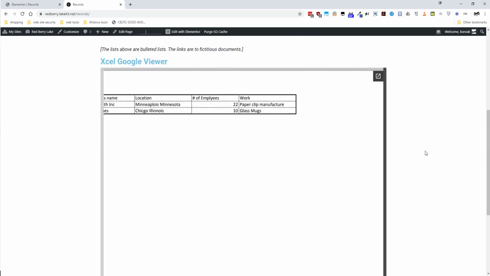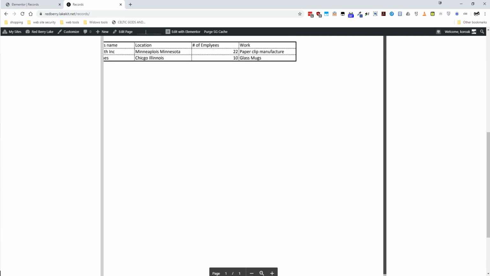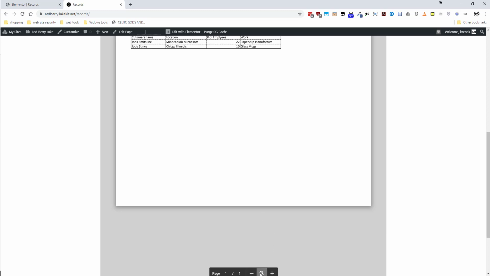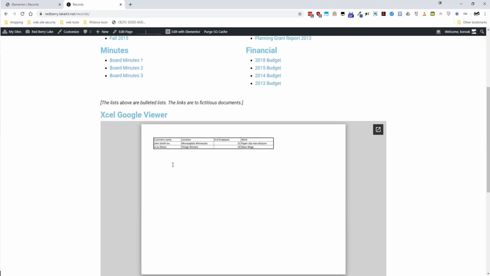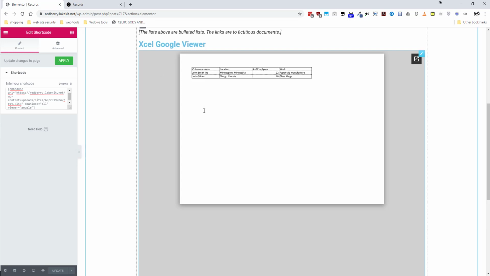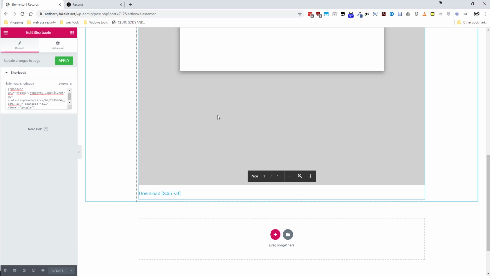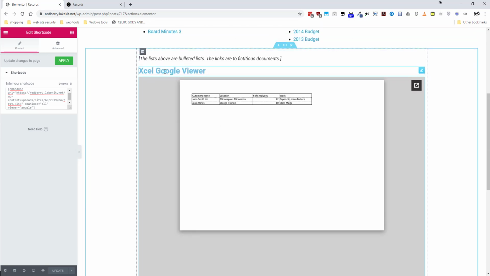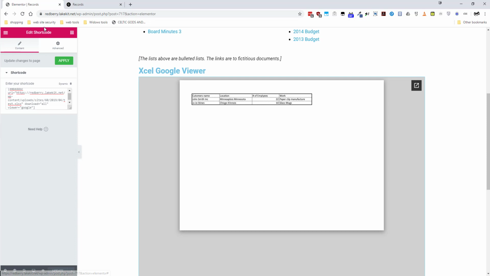Looking good, it works. One of the things that I like is the fact that you've got the zoom buttons so that you can make the text more readable. It's a quick and easy way to make it so that people get information visibly, attractively given to them quickly. So I want to do two more insertions, and I'm going to show you what the Microsoft Viewer version of this is.